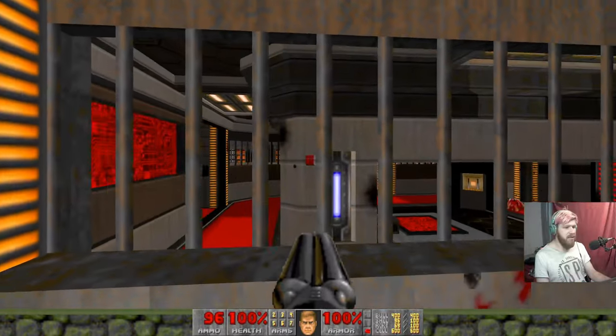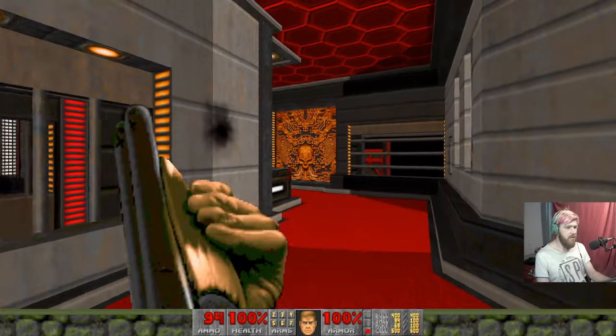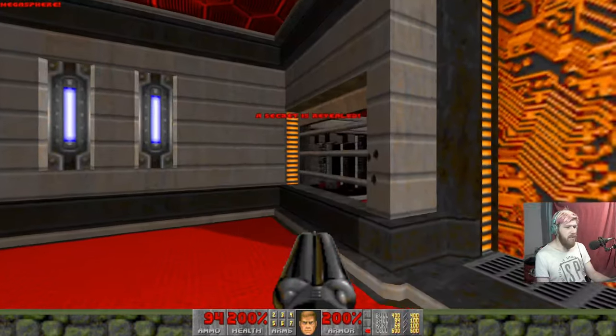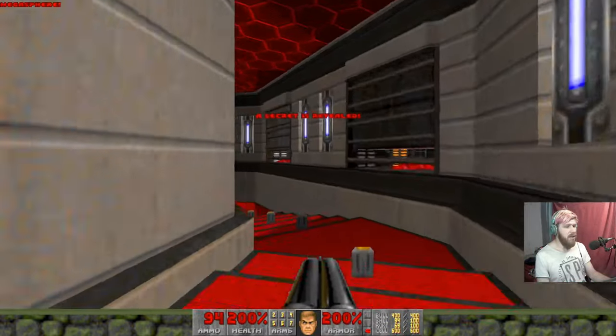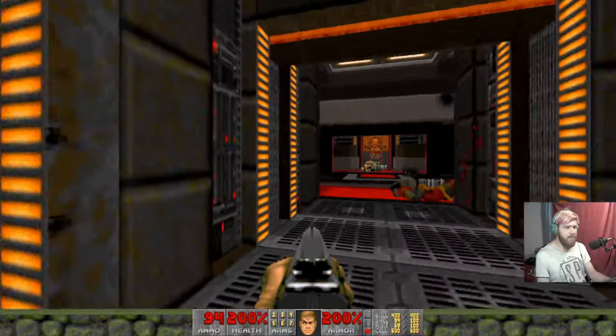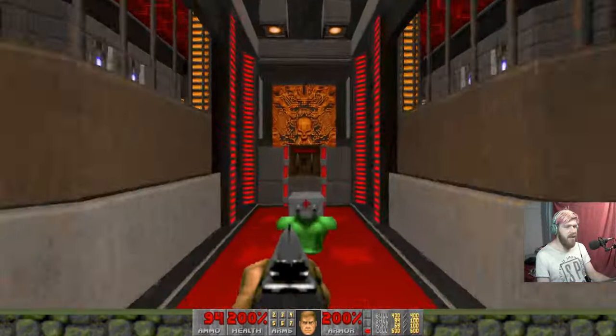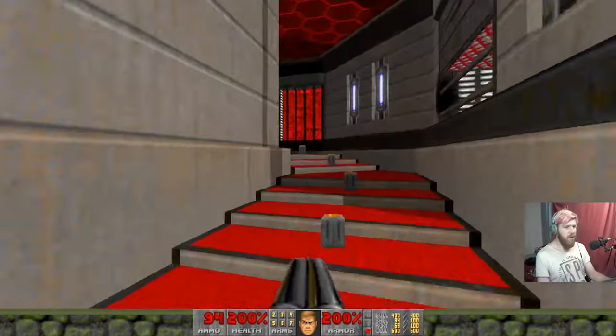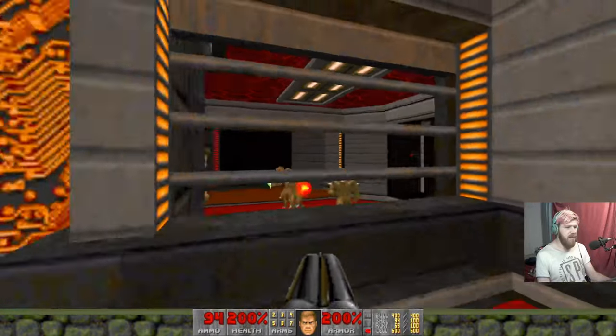So there's a hidden switch right over there. You're gonna shoot the hidden switch, we'll open this up, and we grab our first and only secret. Now, red key equals the door will open for us right there.